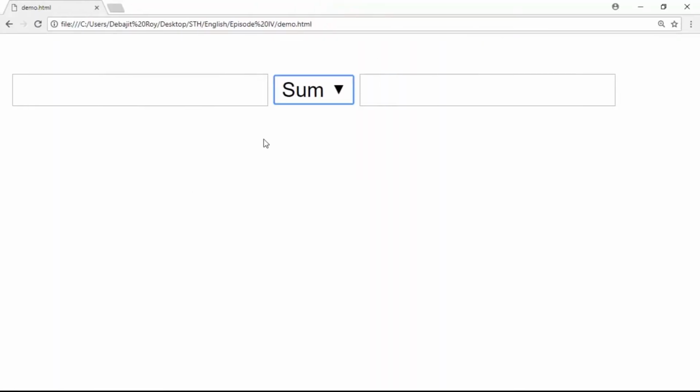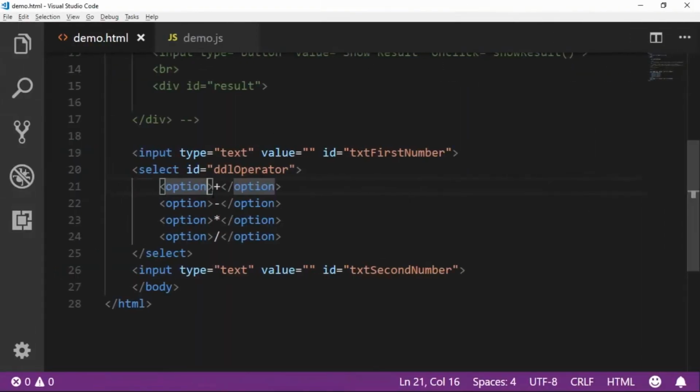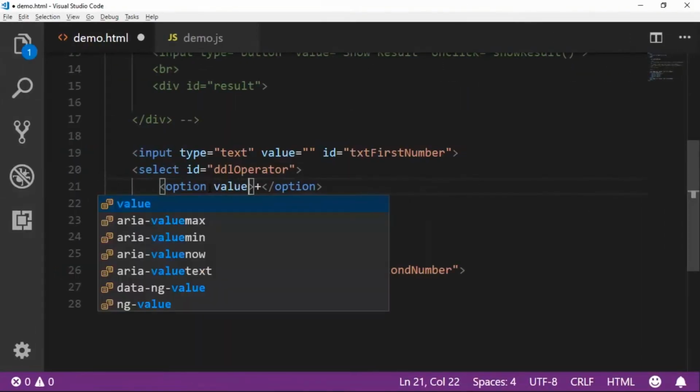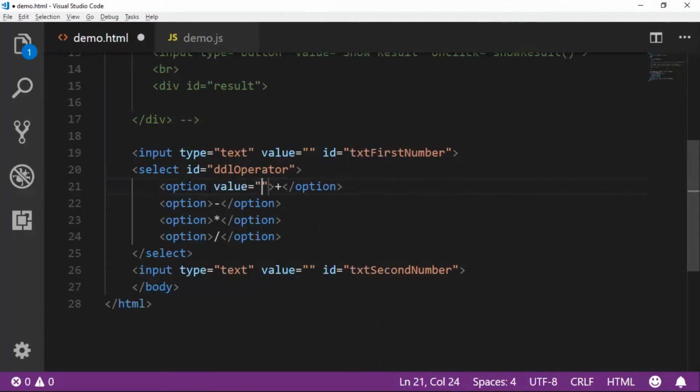After selecting any drop down, we need to pass some value, because we need to know which one is selected. Okay, for that we can add a value attribute within this option tag, and this value will differentiate this option from the other options.